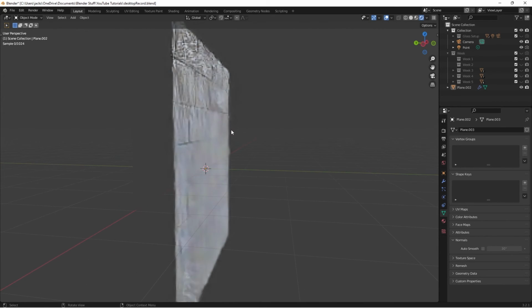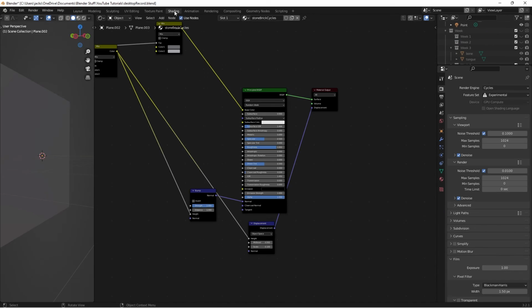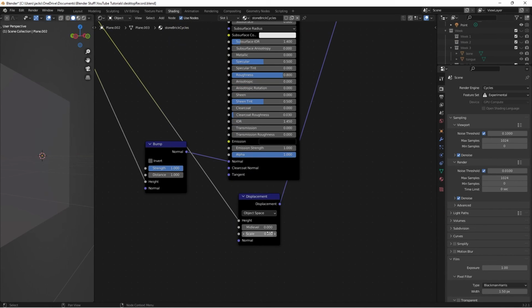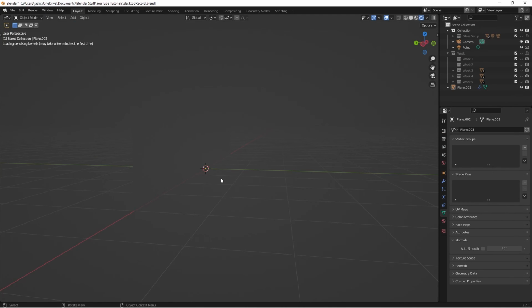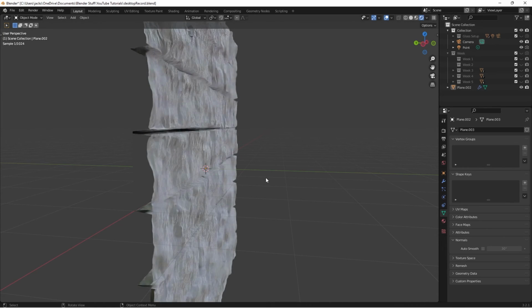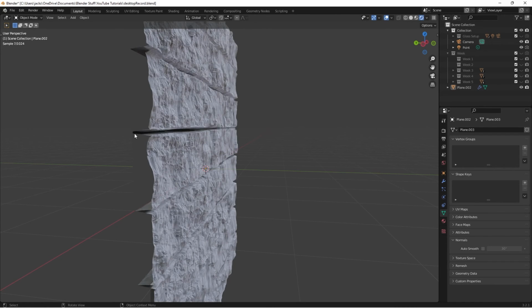But if you think it's a little bit too weak, we can always head back over to the shading workspace here and change the scale to like a 0.5. This is sort of exaggerated, it's going to be a little bit too much. But if we head back over here, obviously we can play with the scale and we can get some really rocky results. Obviously it's putting the mortar way back because, like I said, this is exaggerated. So anyways, you can play with the strength on that until you get something you like.